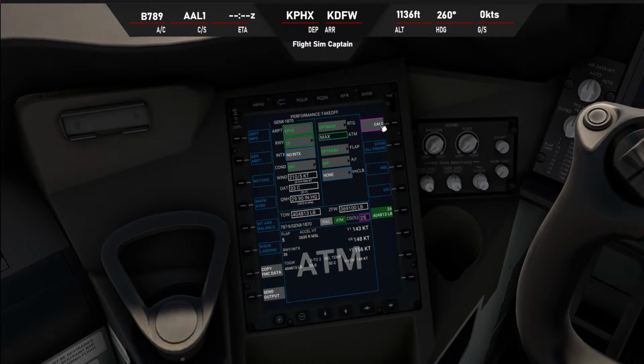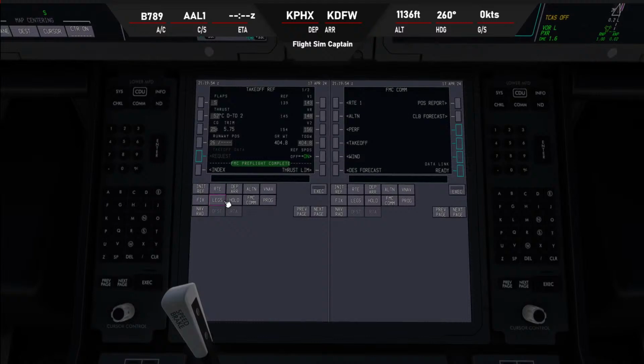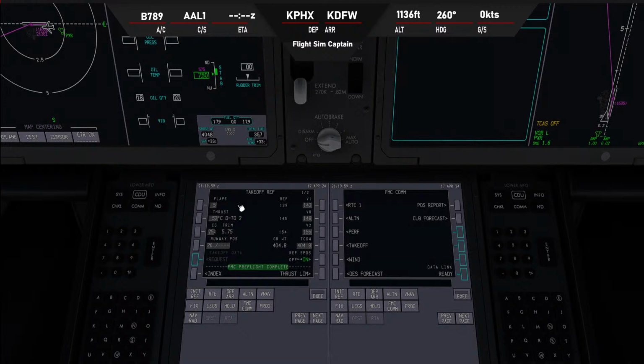Okay, pretty much the same, but we'll go ahead and just resend the numbers over there. Accept those. 575 on the trim. Let's get that in there. Put 30 for the... 6 was way too low there. Okay, 52. Everything looks good there. We'll do climb thrust, and okay, pre-flight complete.